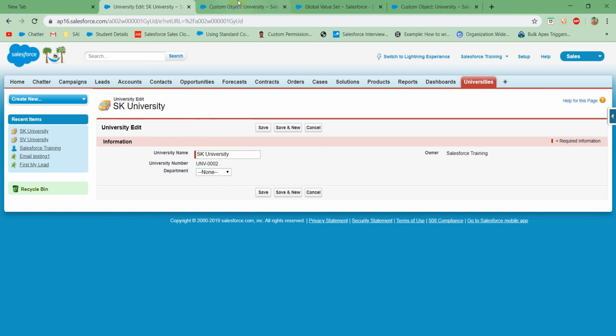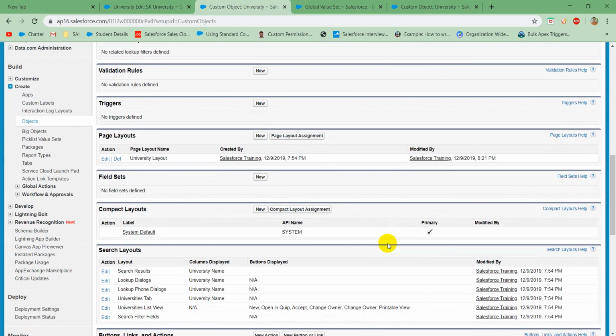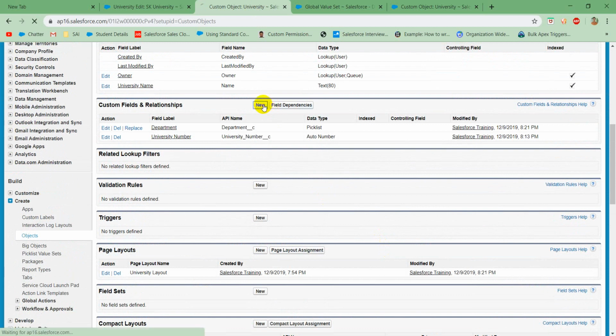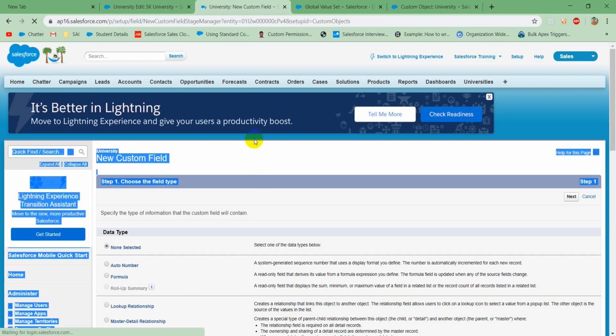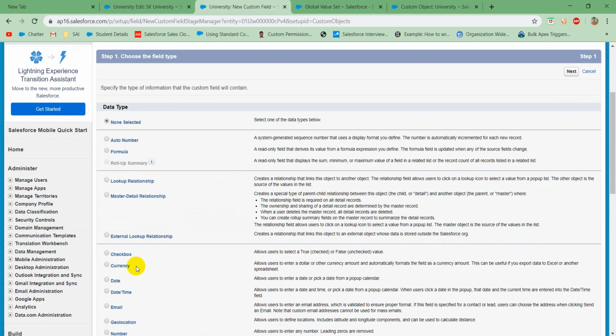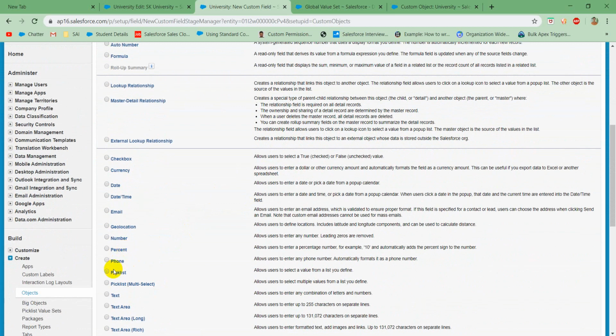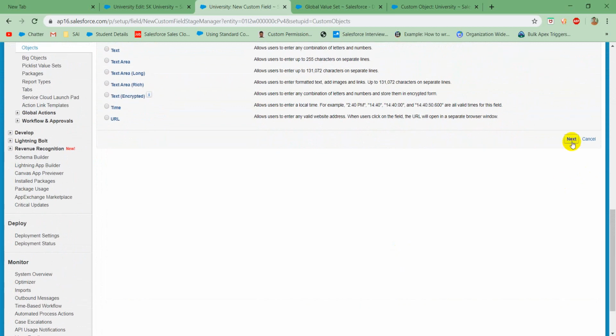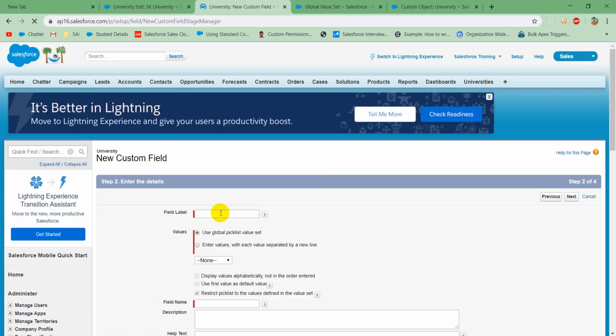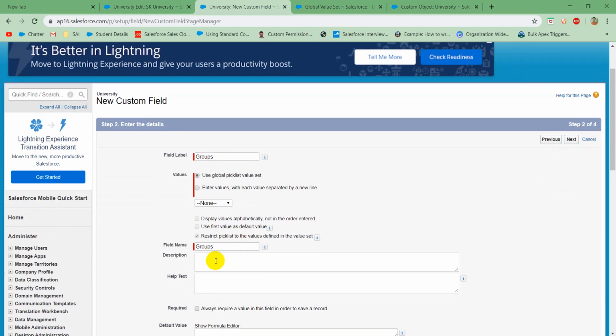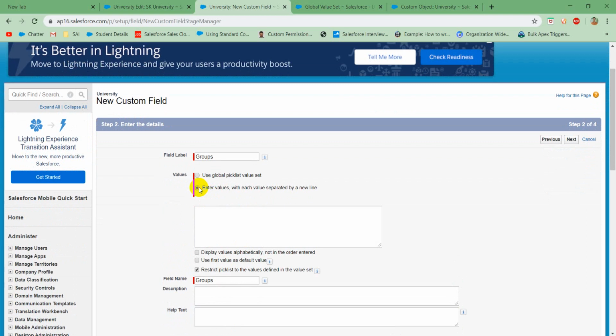Okay. Now let me create another field called another picklist with groups. Okay. Or you can have other global value set. There is no issue. I'm giving this basic.